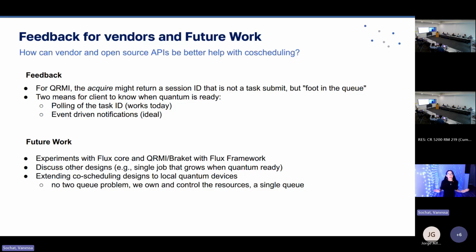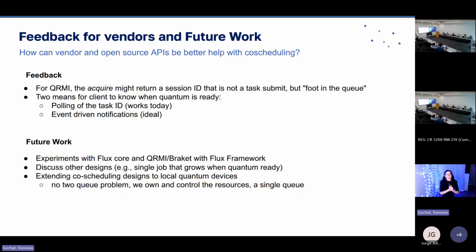So we're going to do more experiments. We're going to discuss other designs. So for example, Flux supports grow and shrink of both the resource graph for the scheduler and the job, not in production yet, but just in Flux gen. So you can imagine that we actually just have one job that starts small, monitors, waits for the resources. When the quantum is ready, then the job grows.